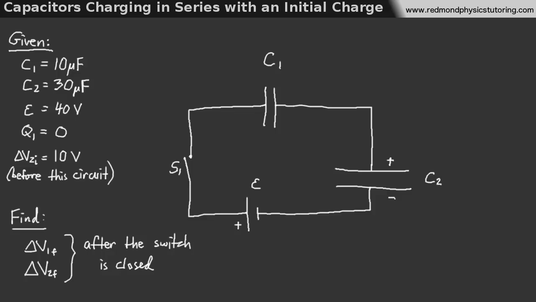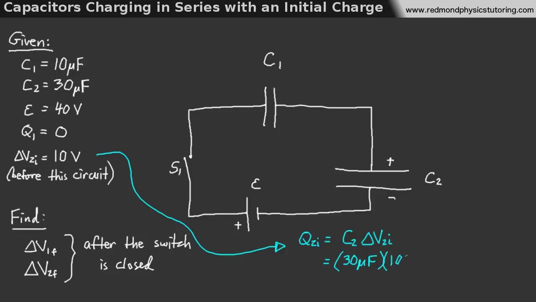So given that the second capacitor, C2, was initially connected to a 10 volt battery, we can actually find the charge on that capacitor before the switch is closed in the main circuit. We know that the charge on the capacitor is the capacitance times the voltage, so we have Q equals C times delta V. We can put in our 30 microfarads for the capacitance, 10 volts, and we end up finding out that the initial charge is 300 microcoulombs. Okay. Q1 is 0, Q2 is 300 microcoulombs, and now we're going to close the switch and see what happens.